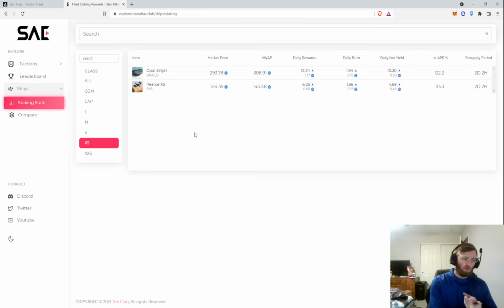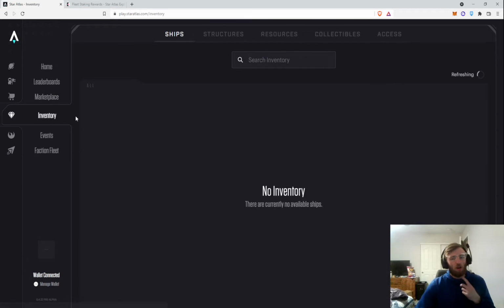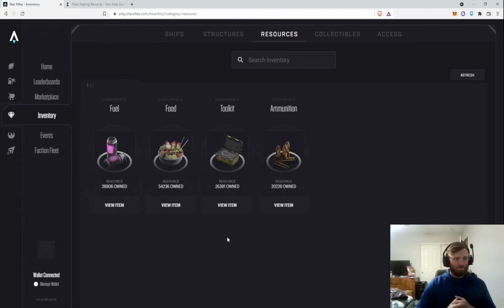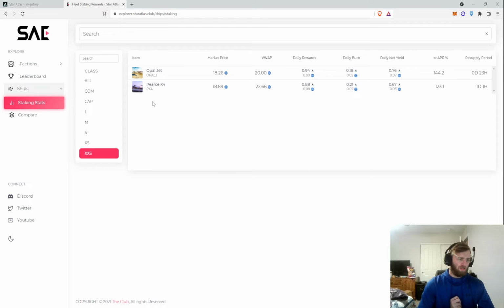I'm kind of curious what you guys are doing with your Atlas. Obviously, you're going to have to get some fuel, get re-ups on the resources. Are you guys looking to rotate into Polis? Are you guys getting more ships? Drop in the comments, because I'm kind of curious. My strategy, I'm still a little unsure with how I want to go about it. I did go ahead and just stock up with my first Atlas on the resources, just so I have quite a bit, so I don't have to worry about it for a while. But now I'm like, should I rotate this into Polis? Should I get some new ships? I'm actually thinking maybe to do some ships for some giveaways, just kind of give away some of the extra small ships, like the Opal Jet and the PureSex 4, but I leave my options open.